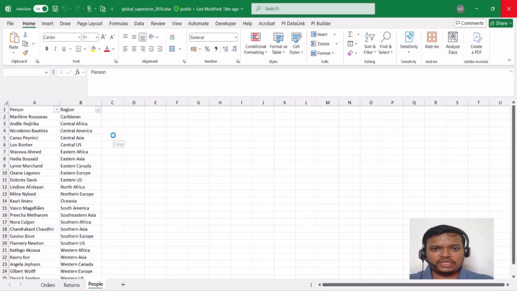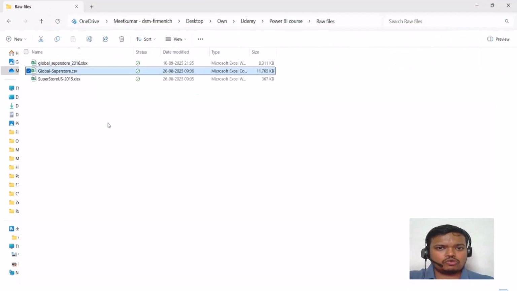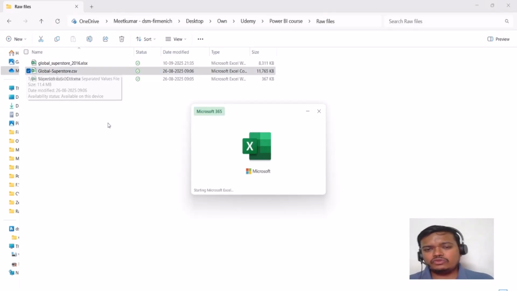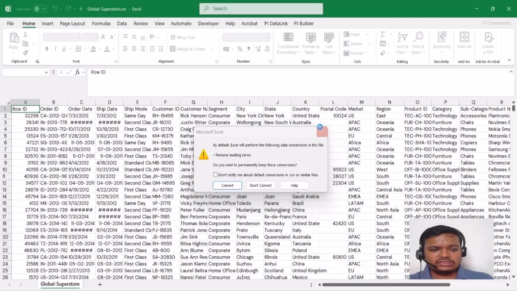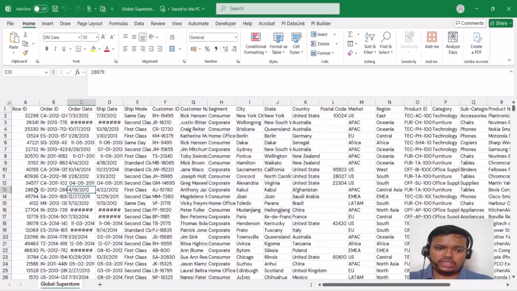Now I am opening another sheet which is related to comma separated values. Let me give you a brief understanding of the difference between XLSX and comma separated values. The sheets are similar. The data which we showed in the first sheet, Orders, you can see that the same data is available over here. But here the data has been separated with the help of commas, with no formatting, no formulas, no coloring, nothing.